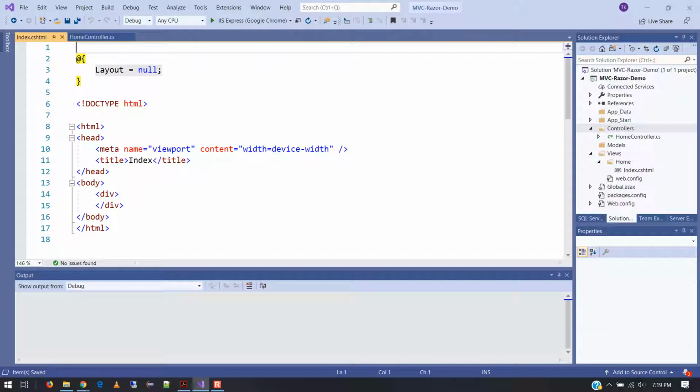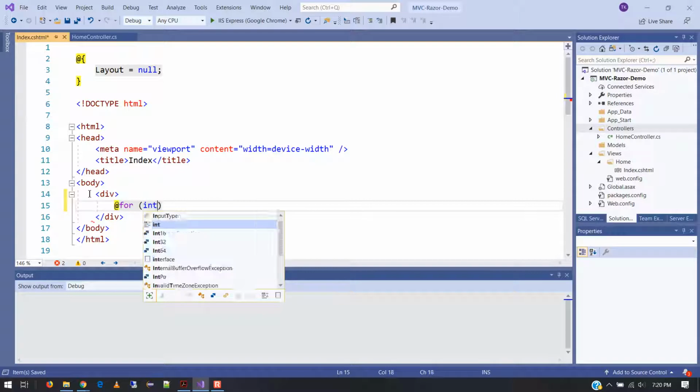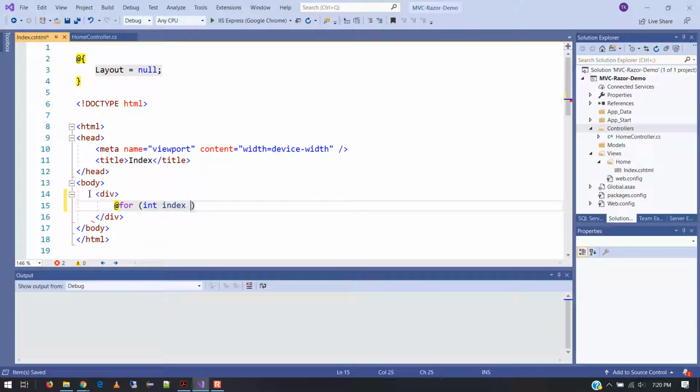What I want to do now is actually add some code to kind of do some work for us, right? So the first thing that we got going on here is we don't have a layout, right? That's the only Razor directive that's in here. But if you look at the very bottom of page 170, what they want us to do inside this div is to set up a little bit of a loop just to demonstrate how Razor works. So I'm going to manually type this in, and if you guys want to copy paste it, that's fine. We're just setting up a basic for loop with, you know, the typical syntax here.